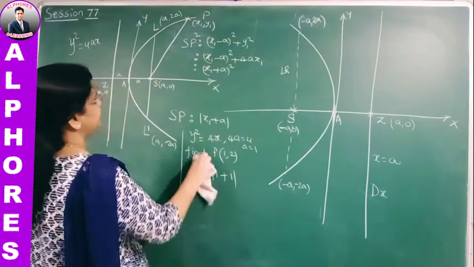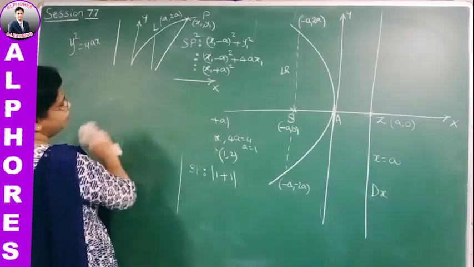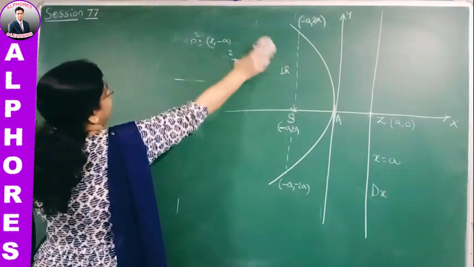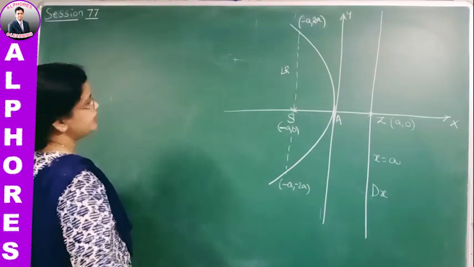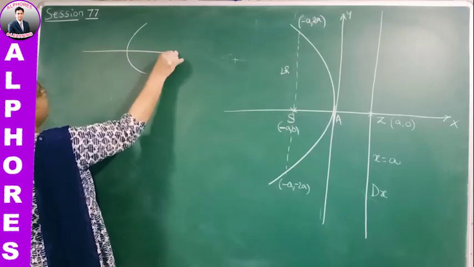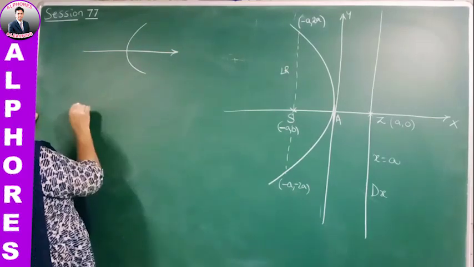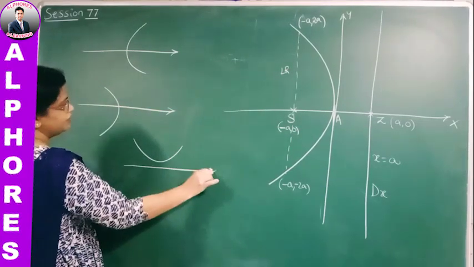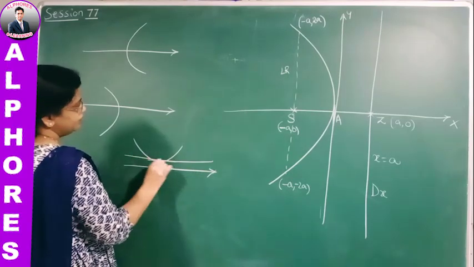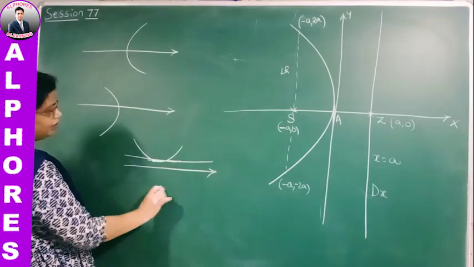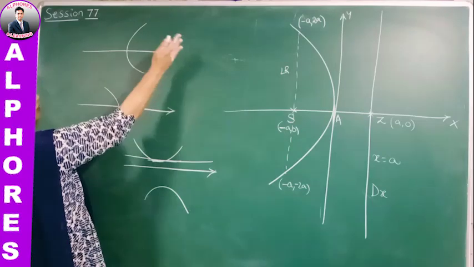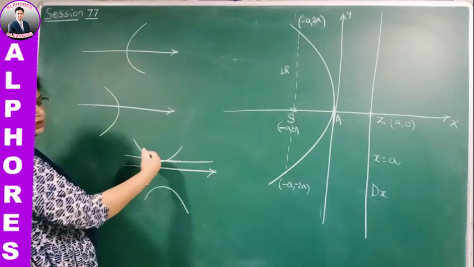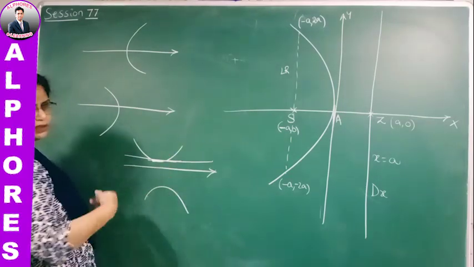And next one is the other form of parabola. Not only this form, students, the other form is also there. We have different forms of parabola. At present we have taken y square is 4ax like this. Understand, in this way. And next, the other form I can say here. Understand? And next one I can take in this way also. So here I am taking this one as our axis, and the other one is downwards. So one is open towards the right side, and open towards the left side, and the other one is upper one and the other one is lower one.